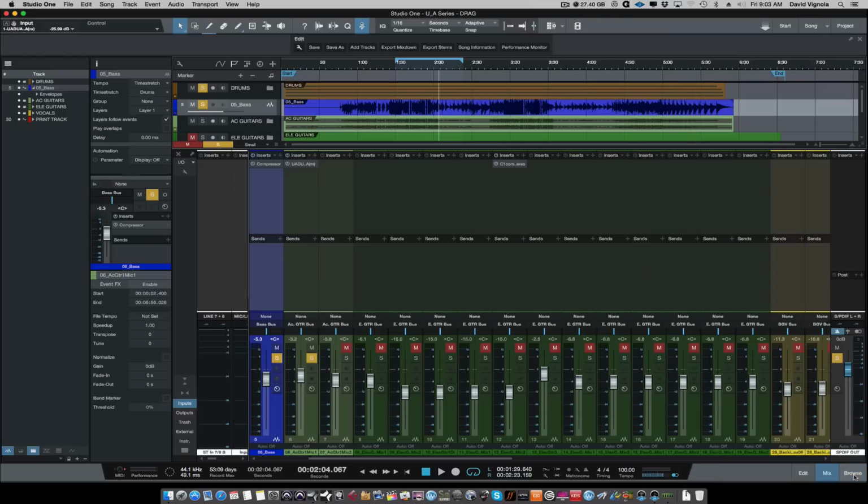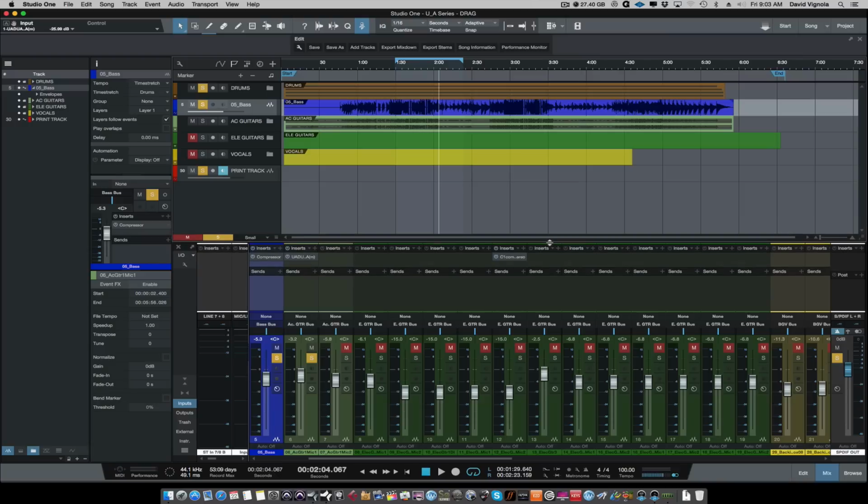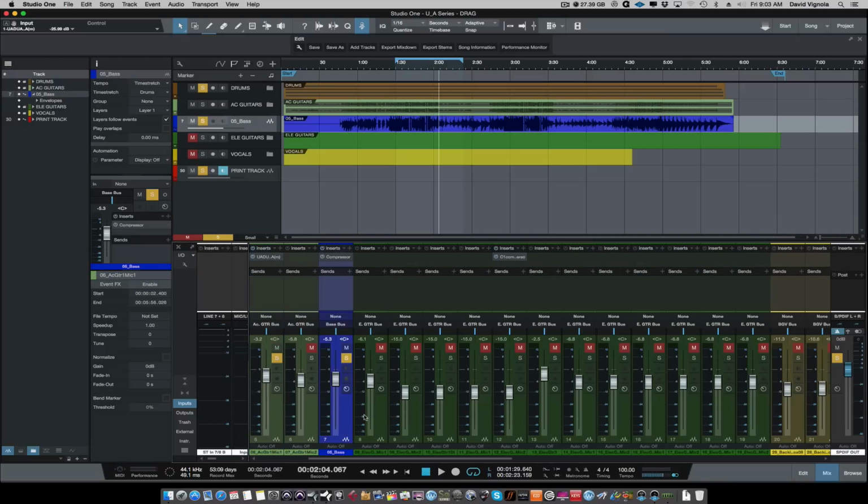Number 6, the tracks in the mixer follow the edit screen, meaning that in the past, let me just shrink this down a little bit, if you were to move, let's say, this bass track that I have highlighted here in blue, and you were to move it over a couple of tracks to the right, it wouldn't follow in the edit screen.